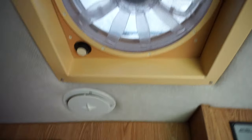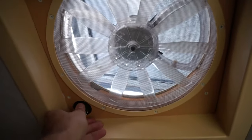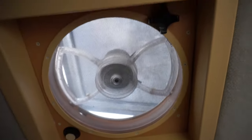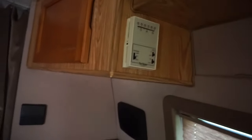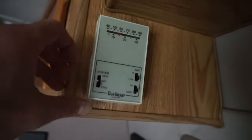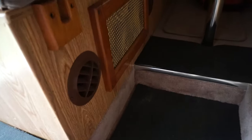There's a fan up here that I can have open or closed, turn it on whenever I want to keep air movement going in here. Back to the central air — I can just turn it on or off. For heat, it works off propane and comes out down here through heat ducts. It does kick out a lot of heat. And these are the brackets for the bed — the table will come out no problem.